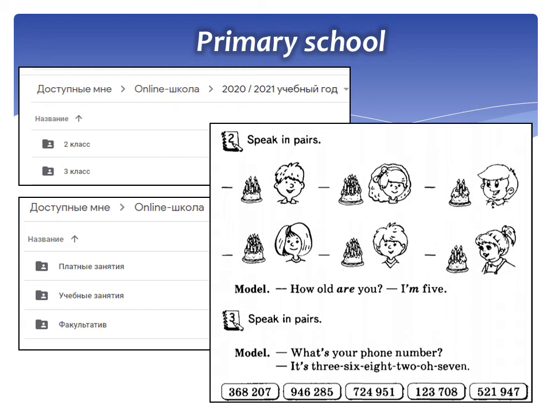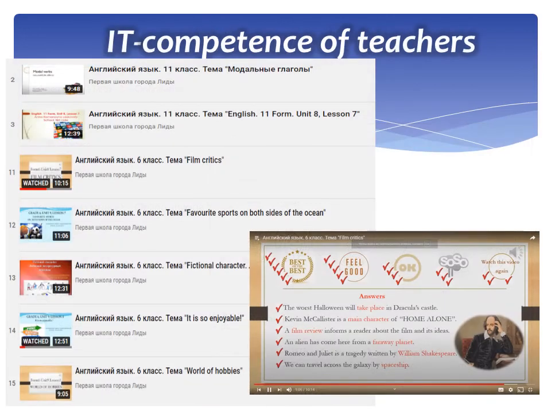The algorithm for the students' work with the online school is quite simple. It is understandable for both the students and their parents. It is enough to demonstrate the order of steps on the platform once. The work of the online school for primary school students develops their technical skills and abilities to work with educational information on the Internet. Technology will not replace teachers, but teachers who use technology will replace those who do not. Regular work in our online school allows us to develop the IT competence of our teachers.